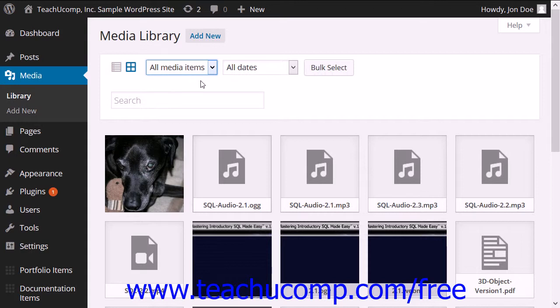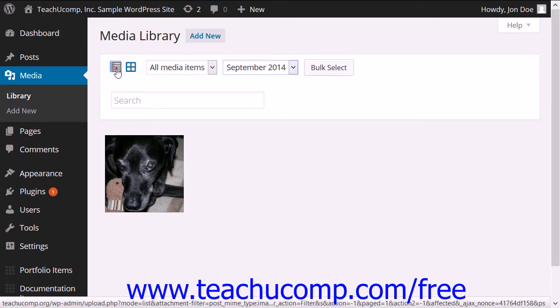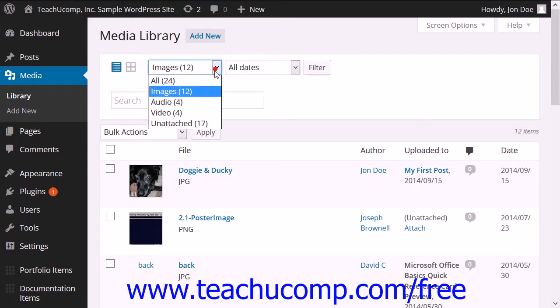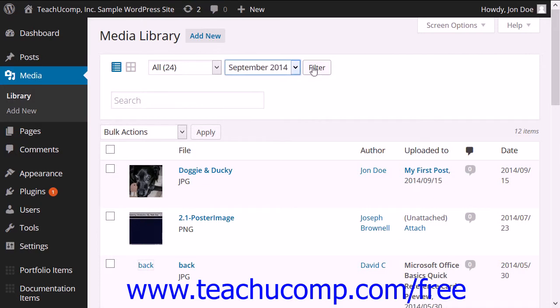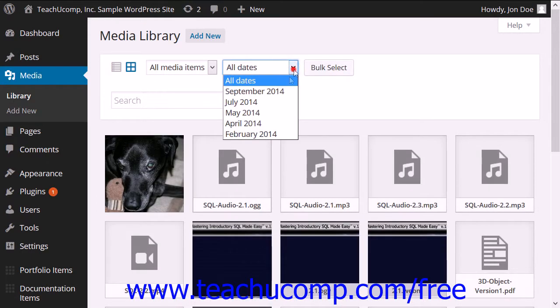You can filter the items shown within the media library by date as well. To do this, click the rightmost drop-down shown above the content at the top of the media library, and then select a date range from the drop-down menu that appears. Note that if you are using the list view, you must then click the adjacent Filter button that appears to the right to apply the selected filter. Also remember that this filter is applied in conjunction with the choice that you make from the media type drop-down as well. Simply making a choice from the drop-down will automatically filter the content if using the grid view.